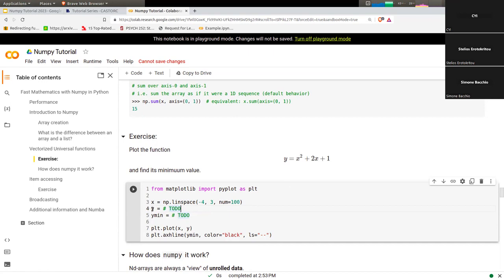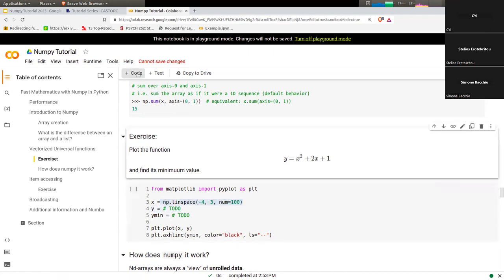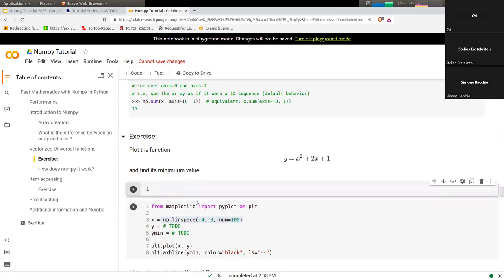Well, we want to define x. This is another way of creating an array. This linspace, what does it mean? It means we create a linear space between the two values. The two values here are -4 and 3, where we put 100 elements into it. Let's put 10 for now.